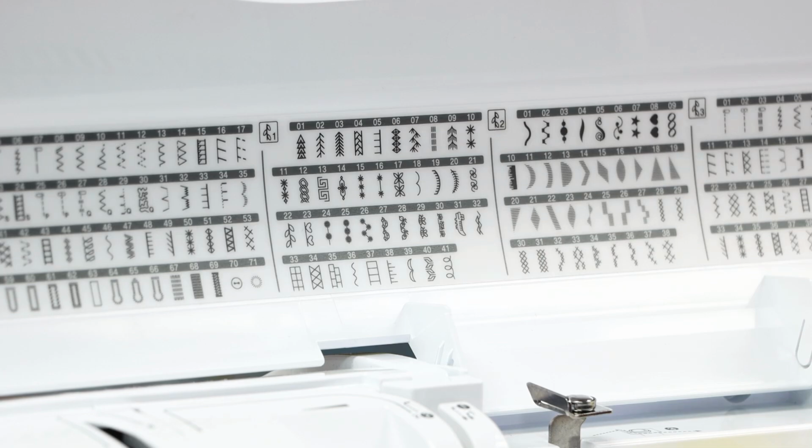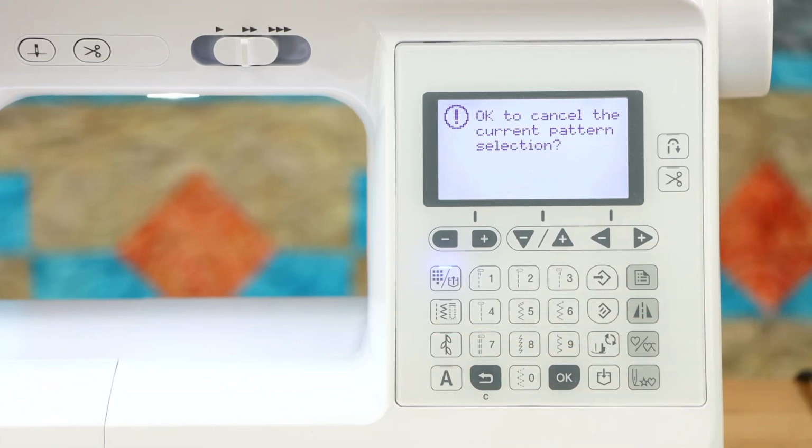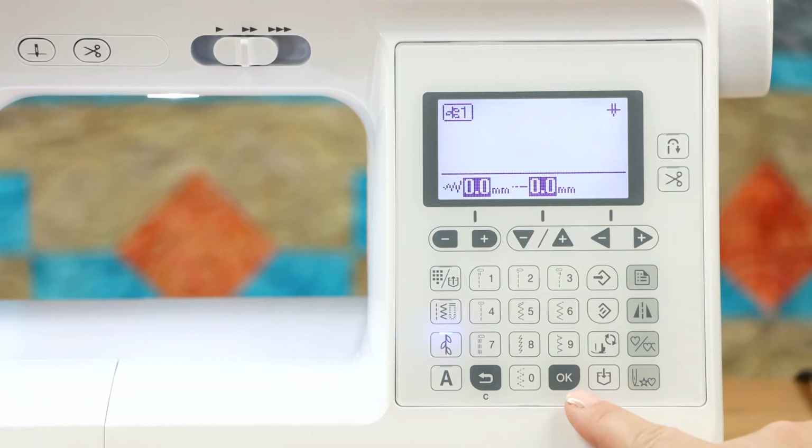So I'm going to select vine leaf number 1. So I'm going to select that button. And when I do that, again, it asks me, hey, are you sure you want to leave this area? Yeah, I'm okay with that. So I'm going to select okay.